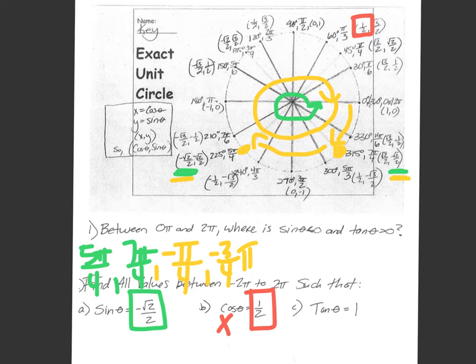Right here is my first movement. Then as I continue on, it's not going to happen again until I hit right here. If we're in radian mode on this one, I'm going to write my answer up here. It's going to happen at pi over 3, or 60 degrees, and then at 5 pi over 3, or 300 degrees.